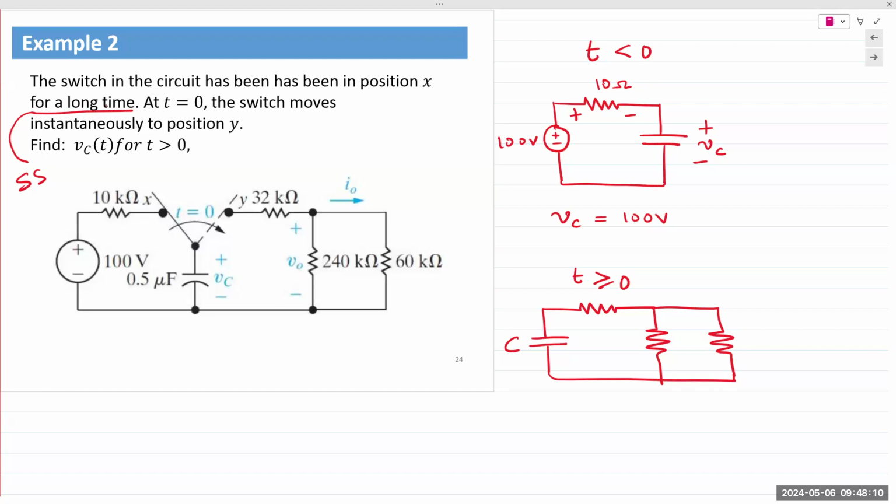So if you were analyzing for time t less than 0, then we could derive an equation for a charging response. You would simply have initial value, perhaps assume as 0. Final value would always still be 100 volts. So it wouldn't matter if you have multiple resistors connected in series. So good question.